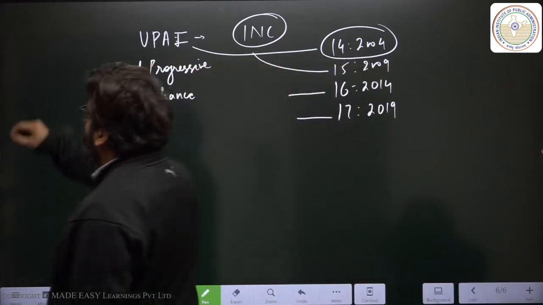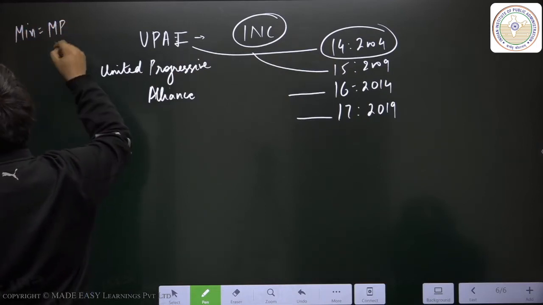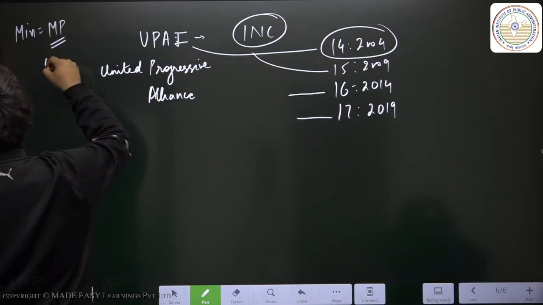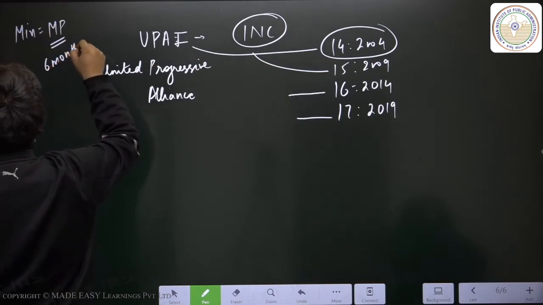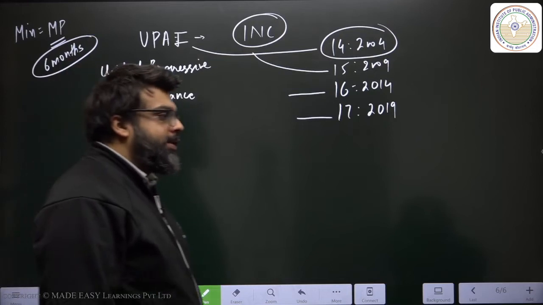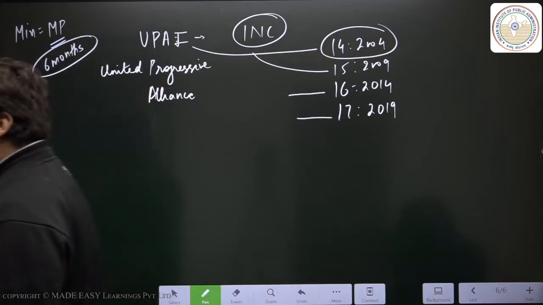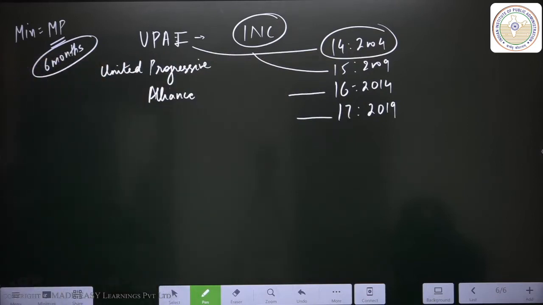Now, we understand that for you to be a minister, any kind of a minister, you have to be an MP, and if not at the time of appointment, then within 6 months at least, you have to definitely become an MP, right? Now let's understand this from a larger context.